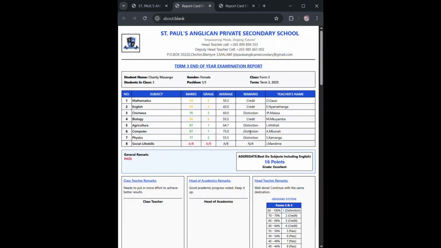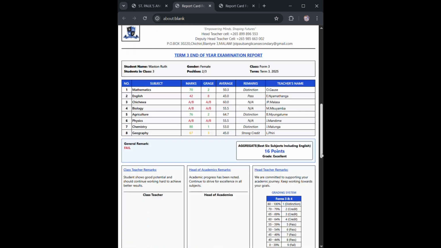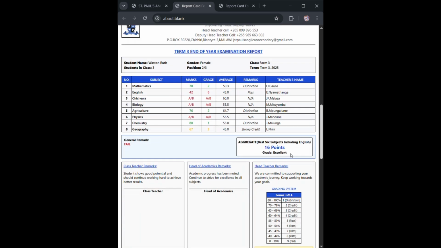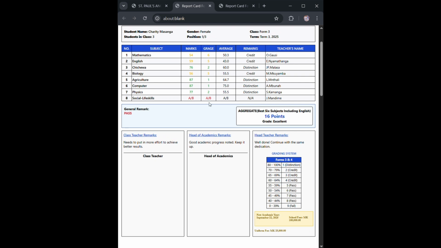So if we select maybe from 3, I think there were some students that were already entered, like these ones. So if you do print all, you can see the arrangement as well. The arrangement is that you have the student who is number 1 and who is leading, as in aggregate points are lower compared to the rest. So you have 44, this one is 16 as well, but as you can see, this one has 5 subjects, so they are not worthy of a pass, even though the aggregate is showing just the adding of these ones, and the aggregate of this one is showing just adding only 6.